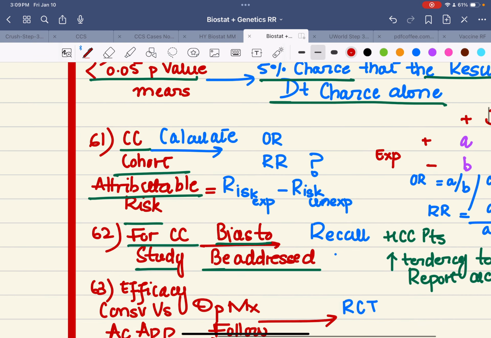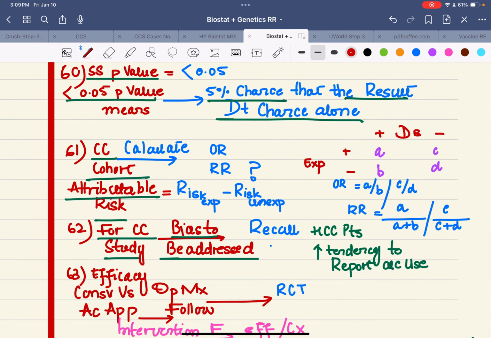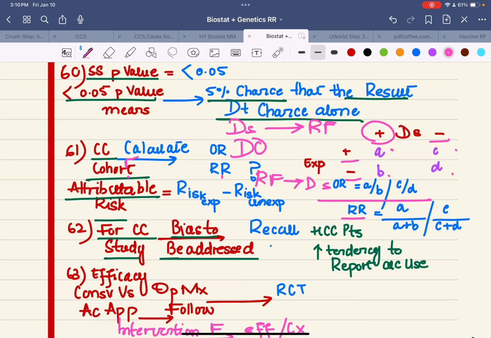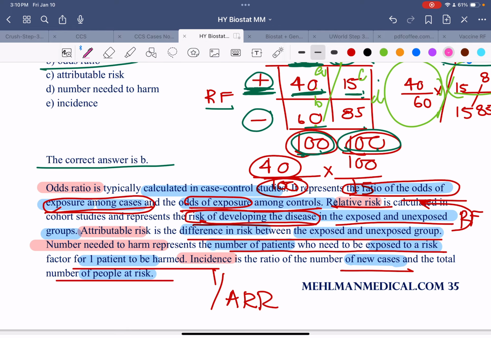So here we have again a quick review. Case control, in case control the mnemonic is CCDO. So therefore we begin with the disease, and then we follow for the risk factors, and we put the disease positive negative at the top, exposure positive negative at the left, A upon B, C upon D. So odds ratio is calculated A divided by B further divided by C upon D. Whereas for cohort, remember our cohort, we begin with the risk factor, and then we go to the disease, and we calculate the relative risk, and relative risk is A upon A plus B divided by C upon C plus D, and attributable risk is just the difference between the risk in the exposed minus the risk in the unexposed.